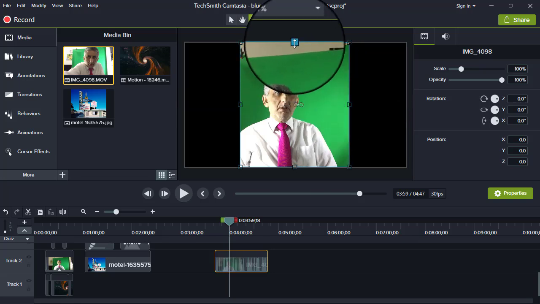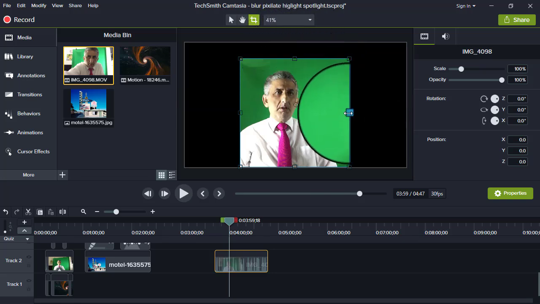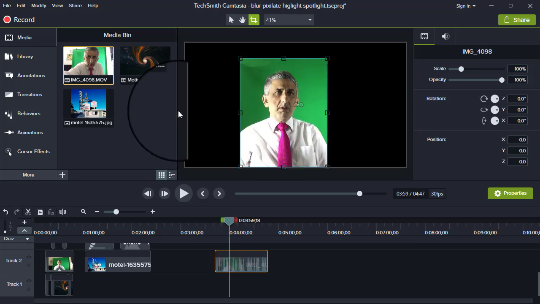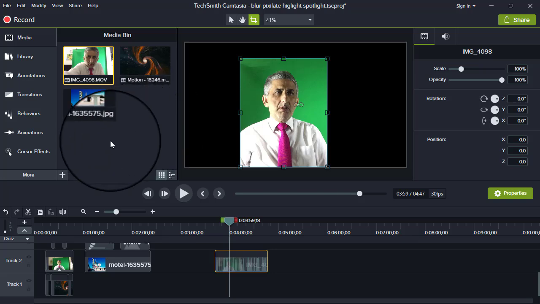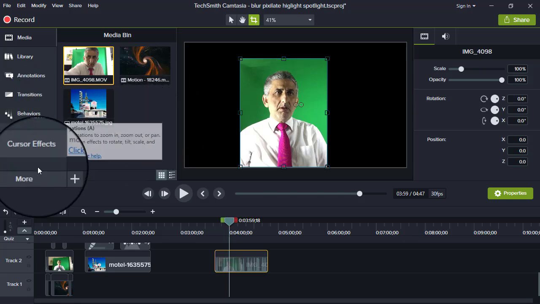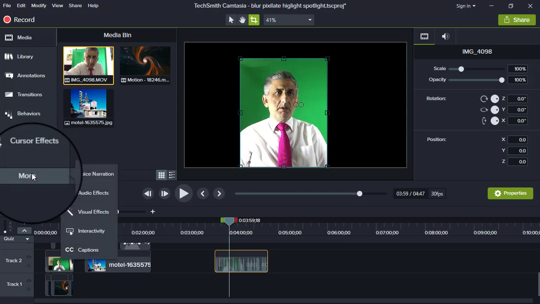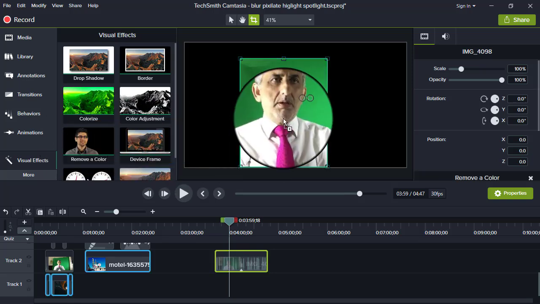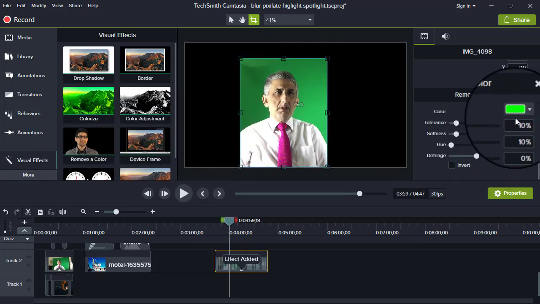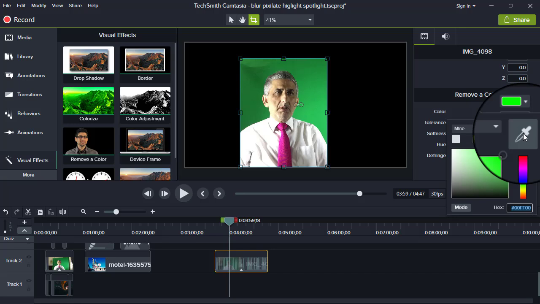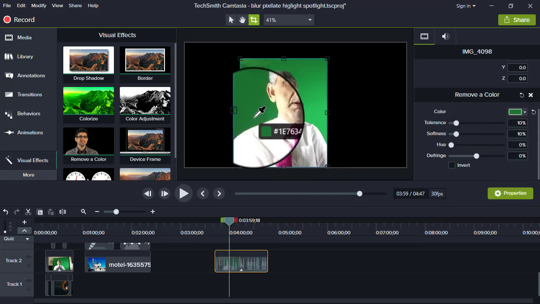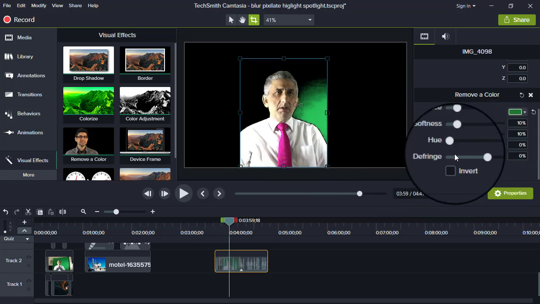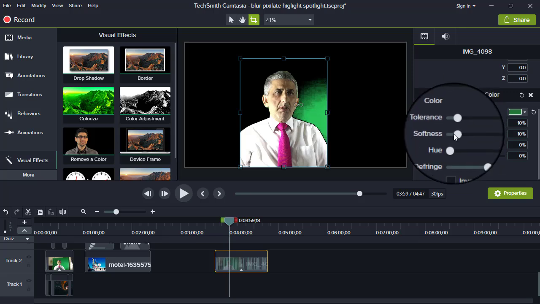I will remove a color. Visual effects. Remove a color. And I will choose the eyedropper, and OK. Then let me use tolerance and softness.